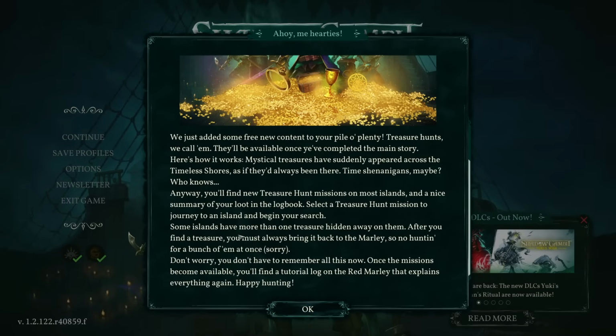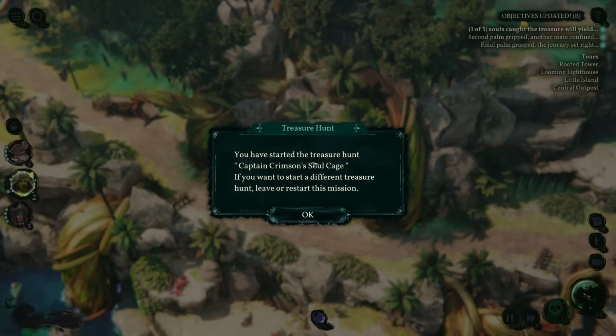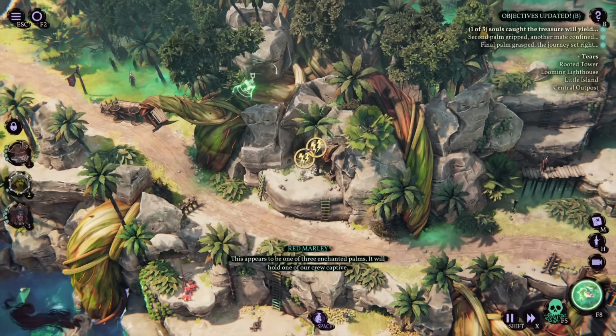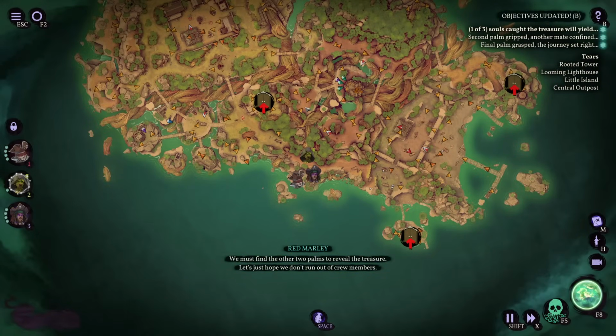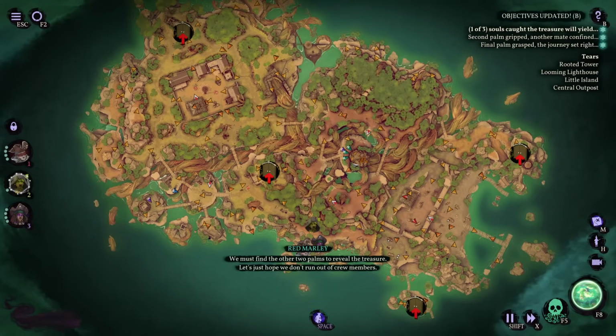The free content update allows you to go back to the islands that make up the mission areas of the main game, and this time you'll be able to take on missions called treasure hunts, where you, of course, hunt down treasure. But what these modes actually allow you to do is free roam the islands without having to worry about the constraints of story missions that require you to complete certain objectives. These treasure hunts allow you to approach the islands how you please, making the most of the pretty impressive stealth strategy combat that they had in the base game.